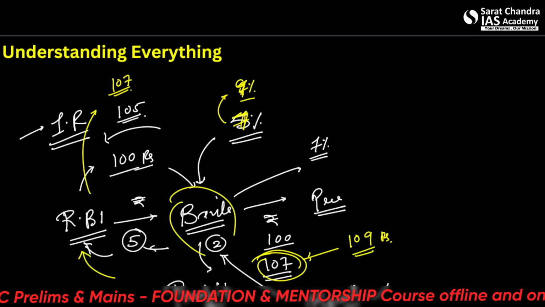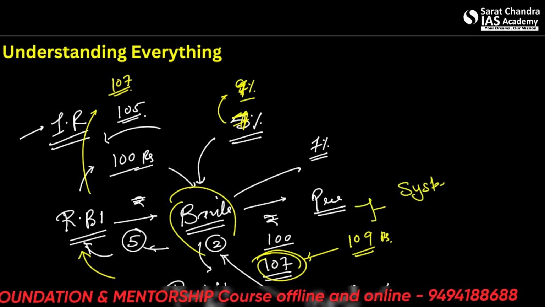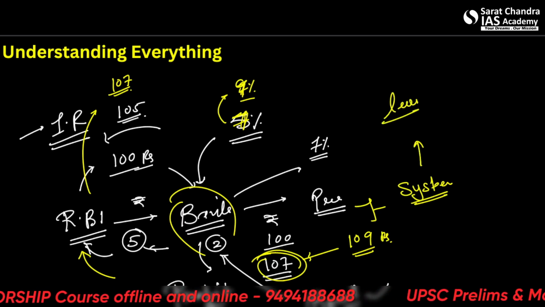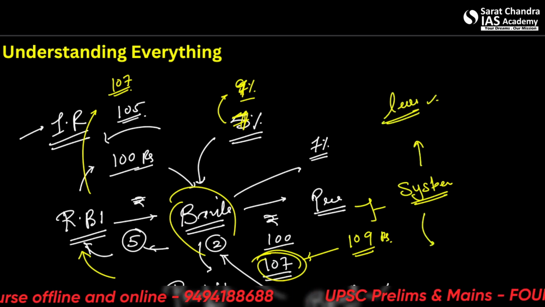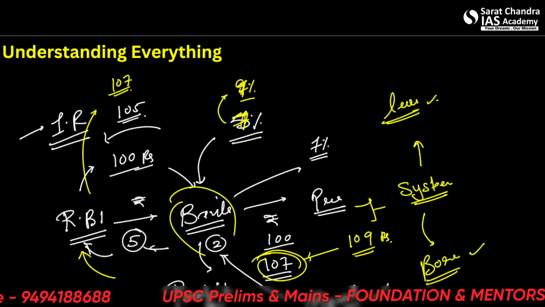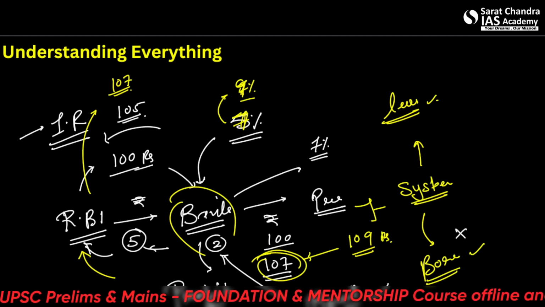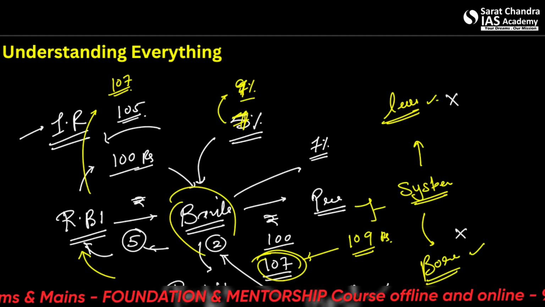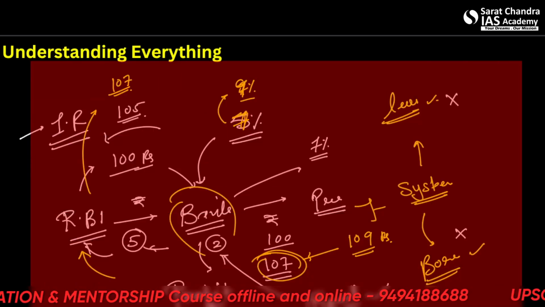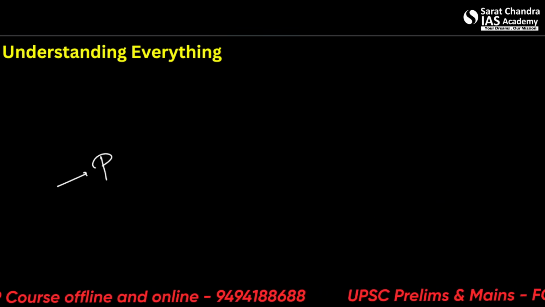This is done in order to decrease the money supply from the system. Now people will have lesser money. And they would also not like to borrow from banks, because the borrowing is made more expensive. So they will not like to borrow from the banks, and they will also have lesser money in case they borrow, as they will have to pay more interest. So this will reduce the purchasing power of the people.